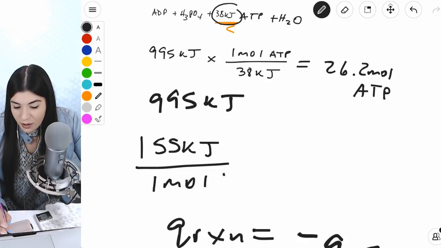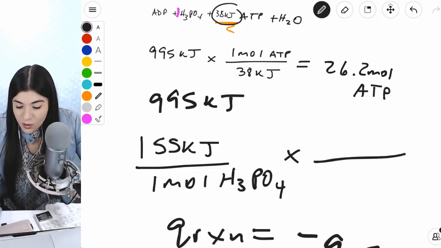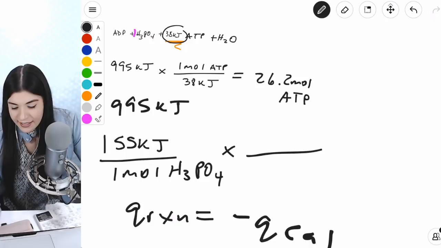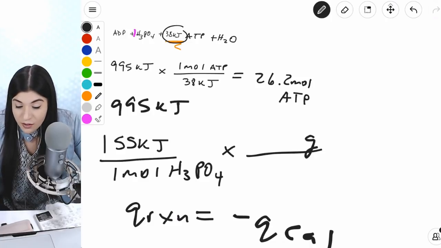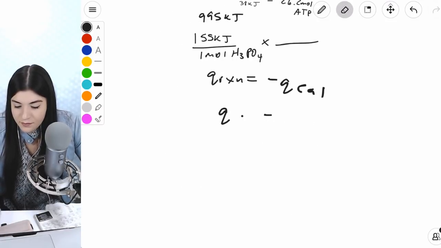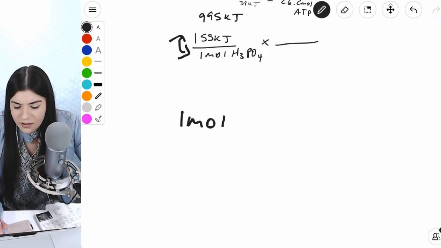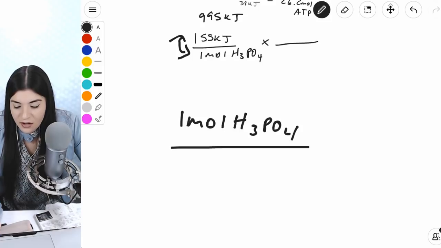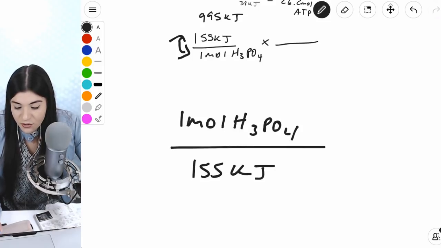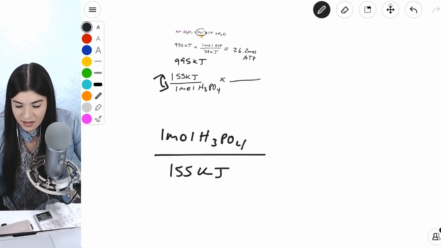This would have been per every 1 mole of phosphoric acid, since there's only 1 mole of phosphoric acid, and then I'm going to multiply that by the mass of phosphoric acid, and that's going to give me the grams. So the molar mass. So then, oh, I see. I flipped this. Let me flip this. It's just so they can cancel. I'm going to flip these just so I can have that molar mass cancel out. So this would have been 155 kilojoules, and reaction, that's going to cancel. That's going to be that.